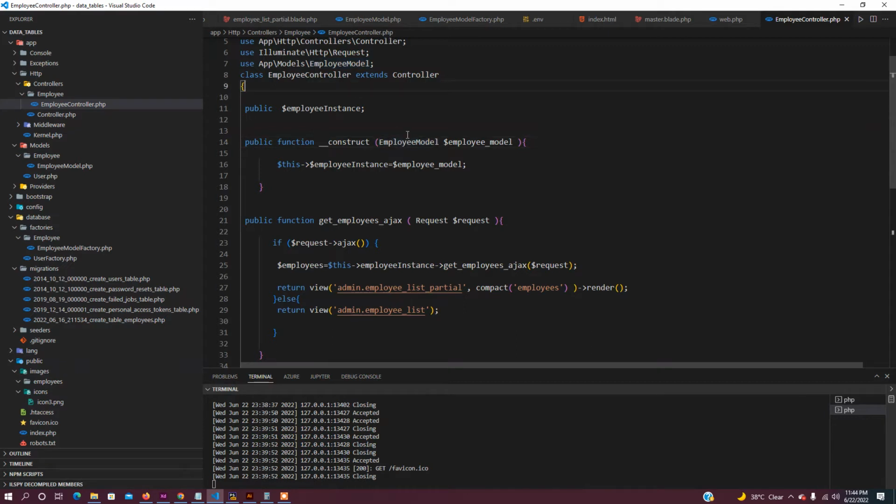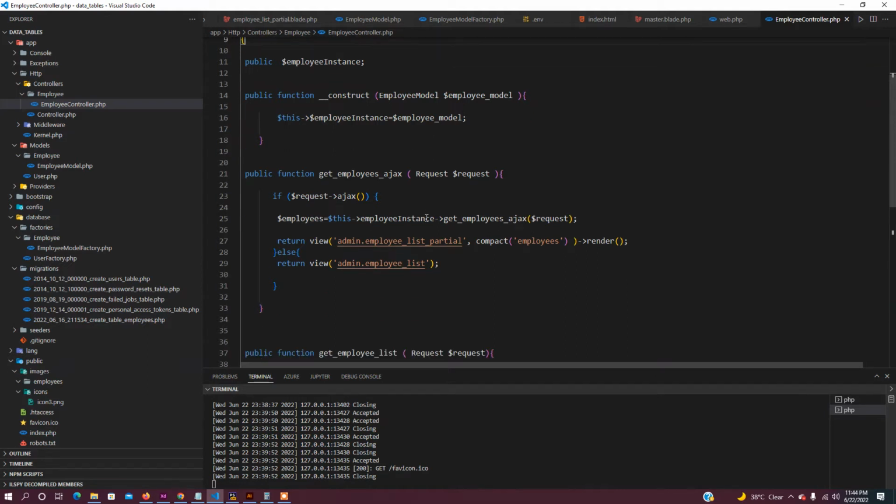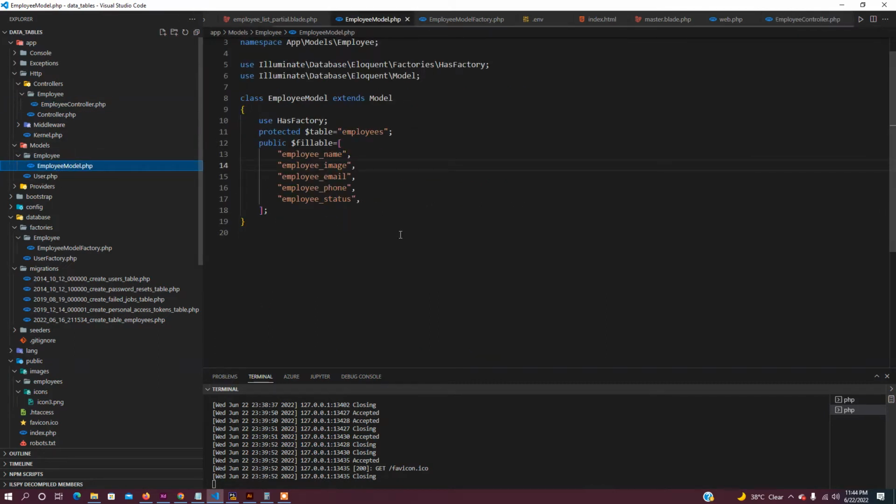So after doing that, we have to go inside the models, and then we bring in this method. So I'm going to my employee models here, and I'm going to create this function or method if you'd like.